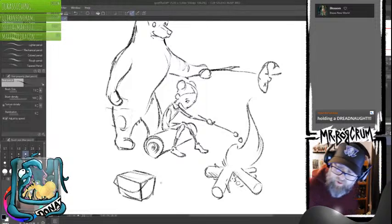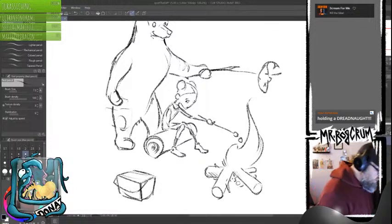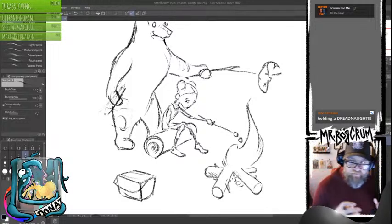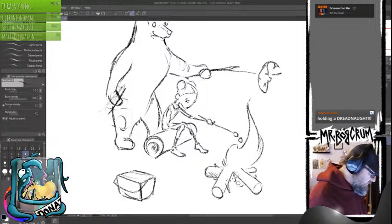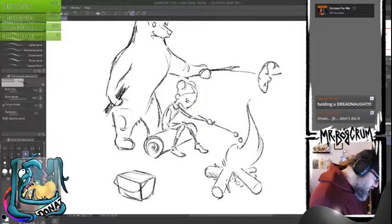I could make him holding a dreadnought. Okay, so he's ready to play, and that could be one of the differences, right? So I have him holding like a guitar, like you say, a dreadnought. Let's see. I'm doing it. And then like in one of the other ones where there's a difference, you have to show a difference. We could do holding something else kind of big-ish. And because we don't want to make it too hard, but we'll figure it out. I feel like I'm making that too chunky. There we go. It's a little bit better.